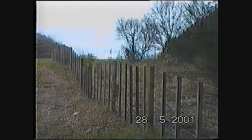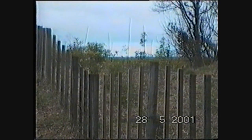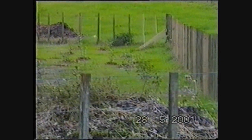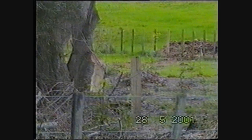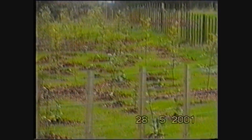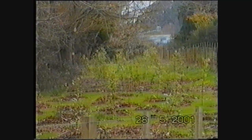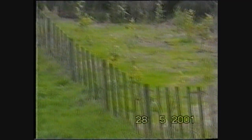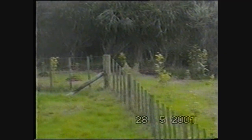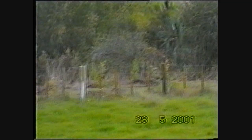A few terratas just up from the gate in Addison Street. These have all been subsequently mulched to keep the weeds down. This is the area that the high school children planted in May of this year, or late April. And this was a project where not only did they plant trees, they had to identify what they're planting and what the reasons for planting were. It runs right round to the river. It's a 5-metre protection strip.